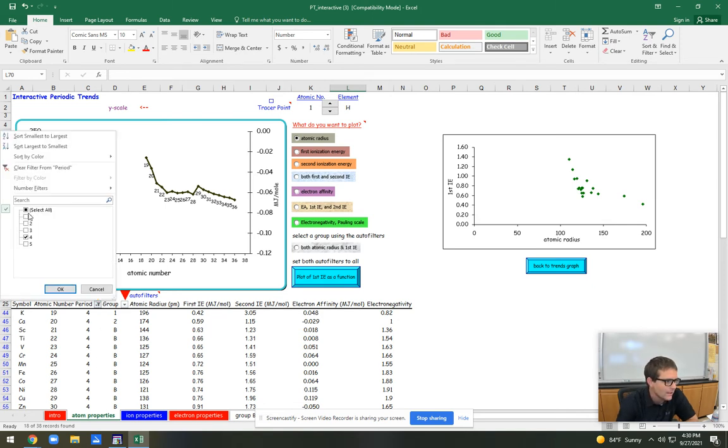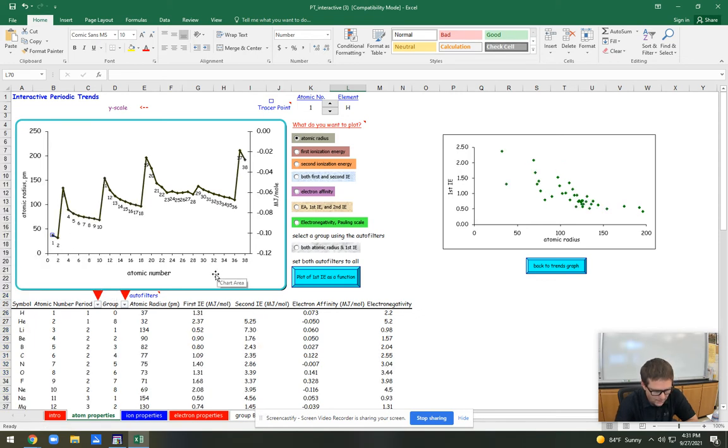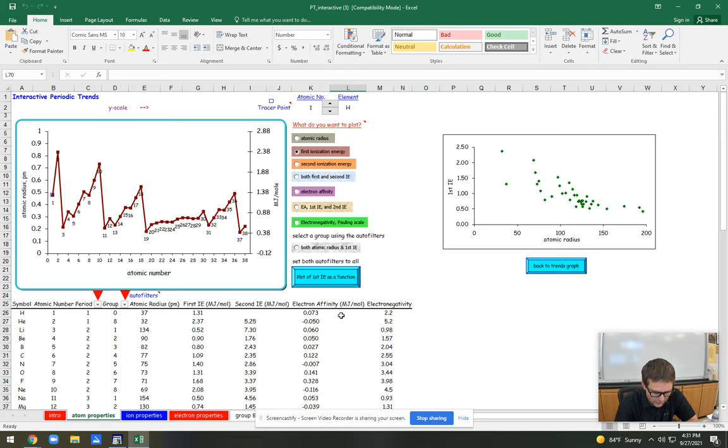So I'm going to click here, and then I'm going to select all of those and click OK. And now click on the side option called first ionization energy. So over here we want to plot the first ionization energy. This will graph the amount of energy required to remove the outermost electron from an atom. Look at the big picture. Is there a trend that you see as atomic number increases?